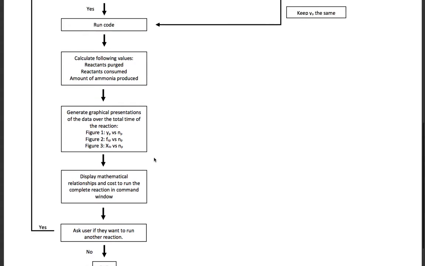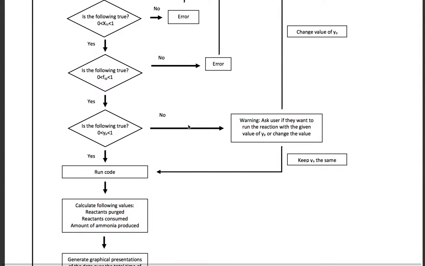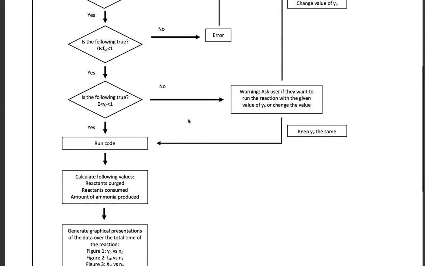And then we're going to graph these variables, and try to minimize our cost and maximize the efficiency of the system, and then ask the user if they want to do it all over again. If they say yes, it's going to run back to the top. That was our first thought process going in.